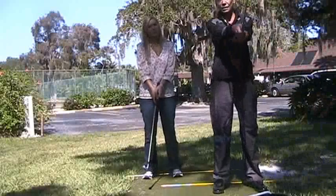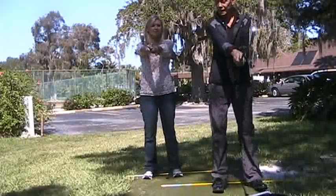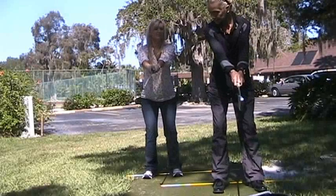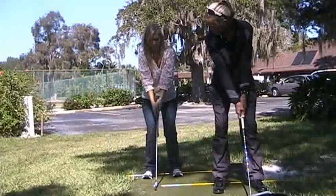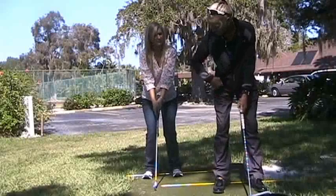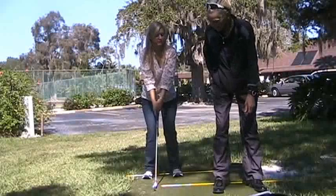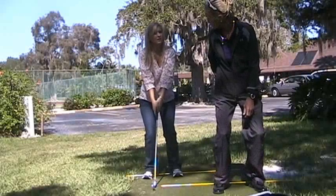Okay, so I want you to hold the club out in front of you. And I want you to push your hips back until you're almost off balance. Okay? To regain your balance, I just want you to unlock your knees. Okay, now from there, go ahead and let the club rest down on the ground. Okay? Good. Alright, you want to make sure your hips are always way behind your heels, because our hips are what keeps us out of our toes. Alright? If we bend our knees too much and our hips come underneath us, see how that moves your weight up more into your toes?